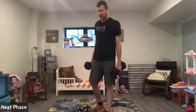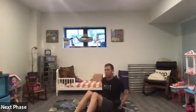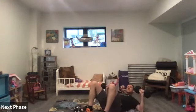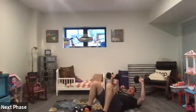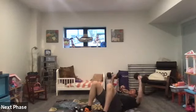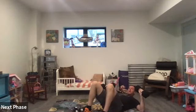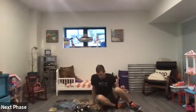Now this next one, I'm gonna give you two options. We're gonna do a chest press. You can do it on your back with dumbbells, or you can just do a push-up, but it's not your normal because we're gonna do a 1.5. So 1.5 is gonna look like this. I'm up, I'm down halfway, back up, and then all the way down. Okay, I know it's a little funny, but it's a press with a little bounce in between. Okay, for a push-up, it's gonna look like this.